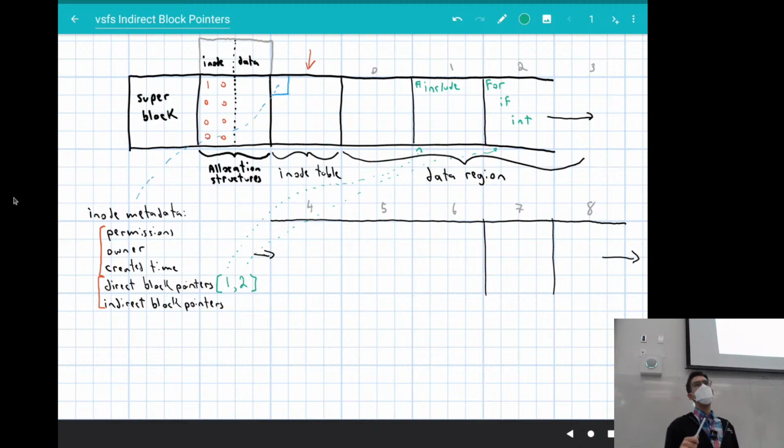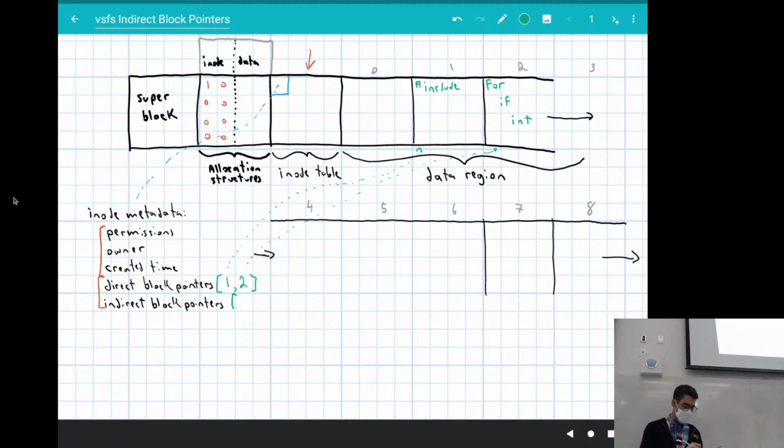But now let's say that we've written a C program that's bigger than 2 blocks in size. So 1 block on this file system is 4096 bytes in size, or 4 kilobytes. This is an insanely big C program. Let's say that it's 16 kilobytes in size, which is, I don't know, I wouldn't want to write a 16 kilobyte size file. Please don't write 16 kilobyte size files, but let's just pretend that this is happening right now.